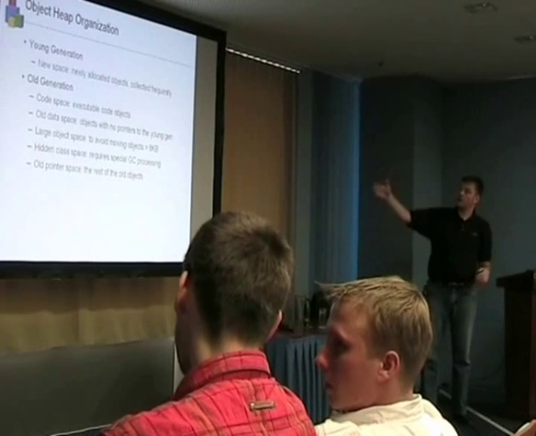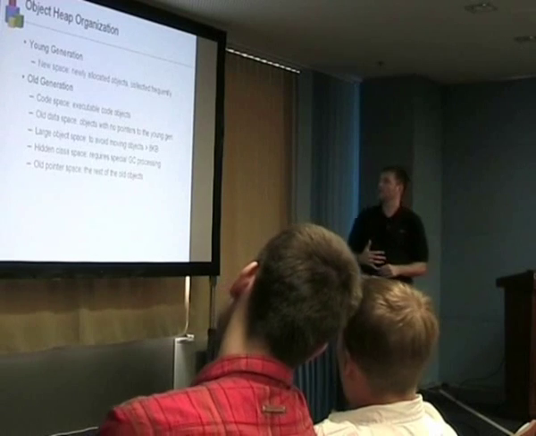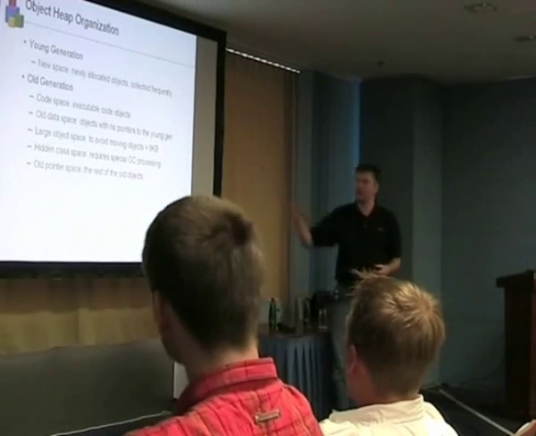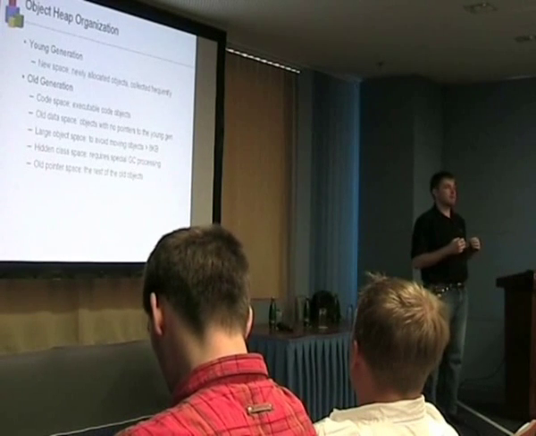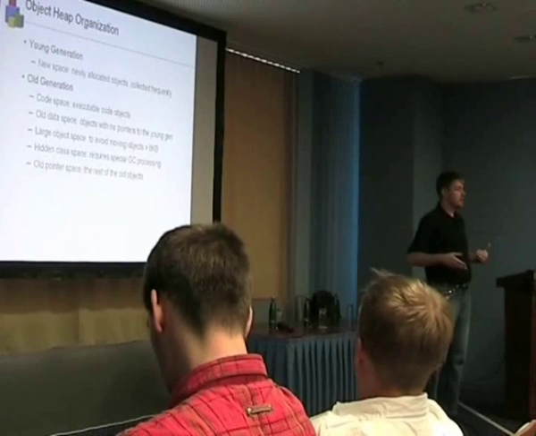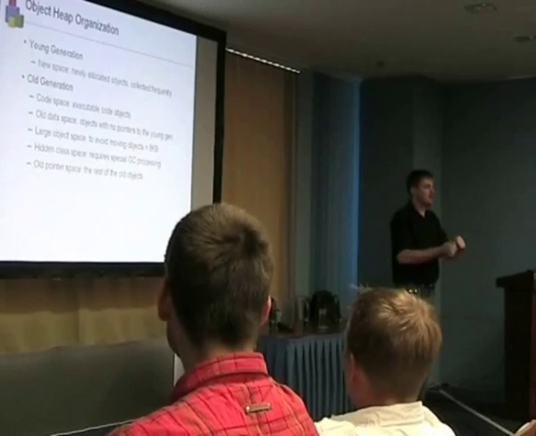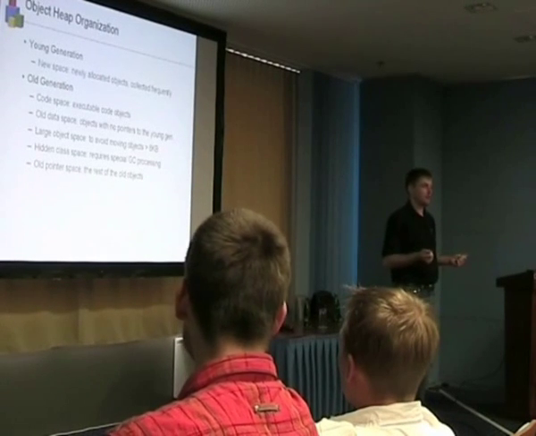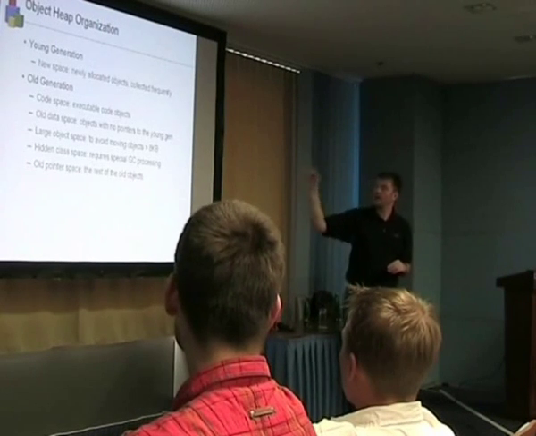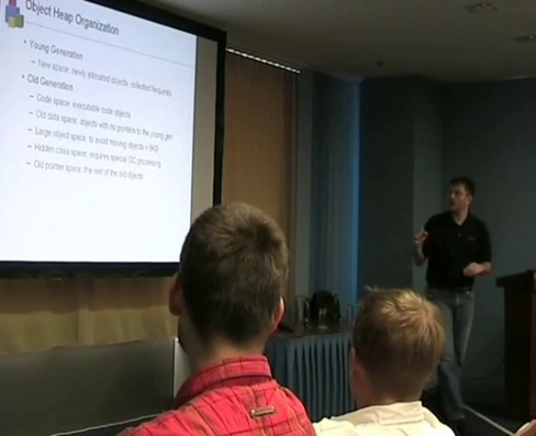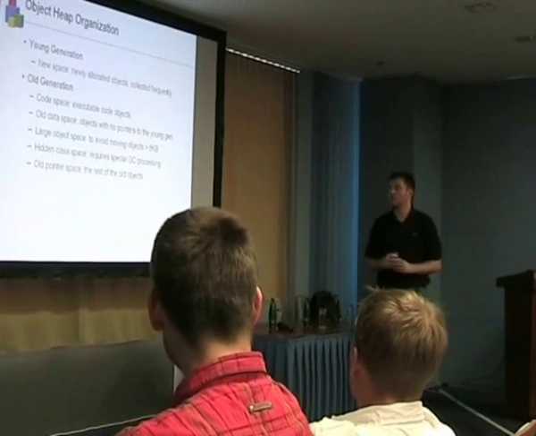The old generation has a number of spaces. I'm not going to go into all of them, I'm just going to highlight a couple. We have a code space. I told you about these inline cache stubs, and that's assembly code that we generate on the fly. All this assembly code is put into code objects that we put into the heap, and it's garbage collected like every other object. So we put that into code space. The reason we have a code space is that for code, we need to use executable memory.